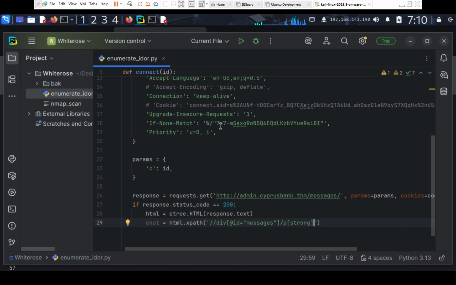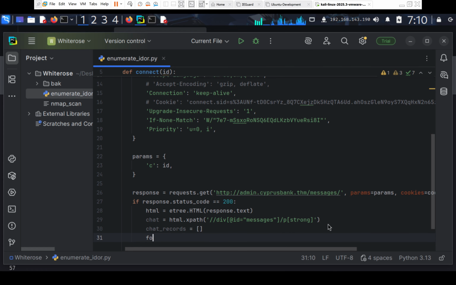And so next, for the chat records, we can set a variable as an empty list, and then for p in chat.